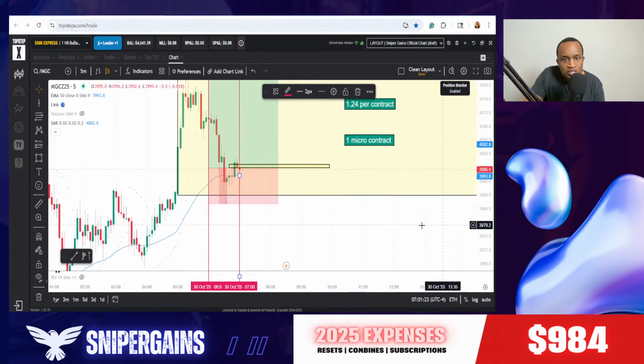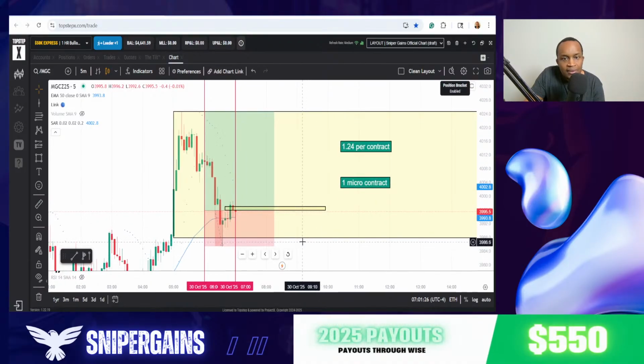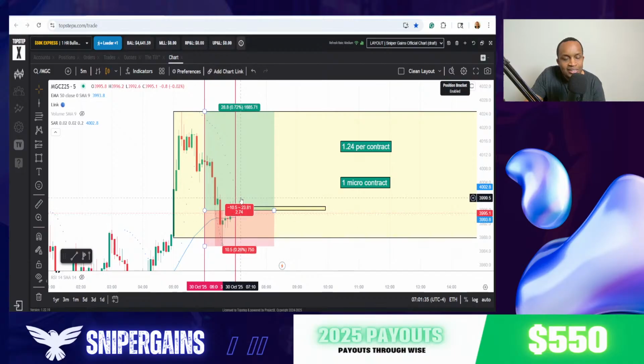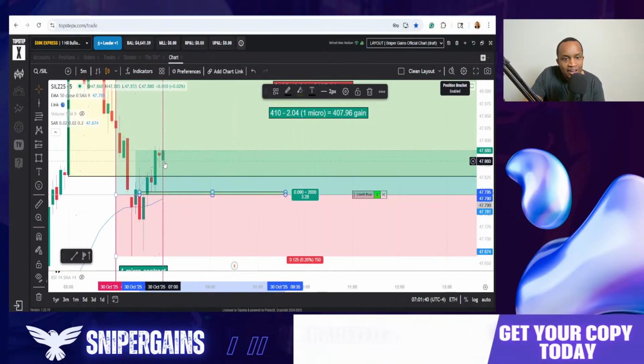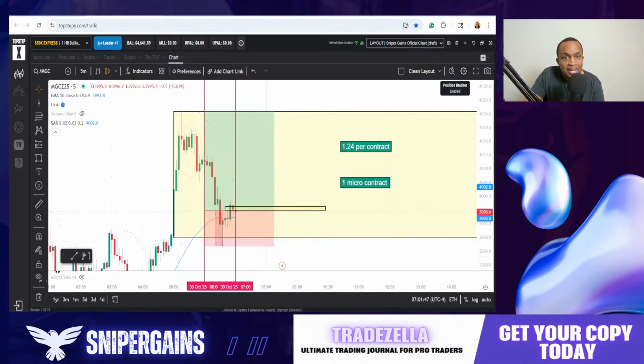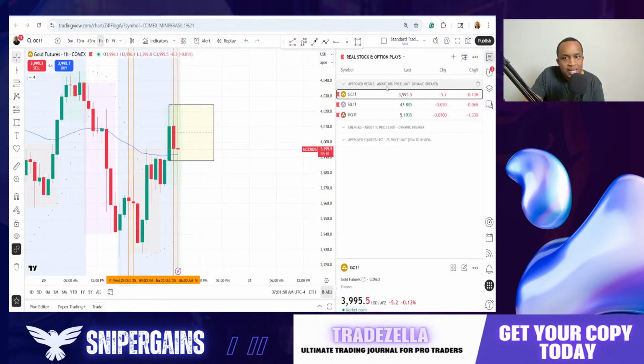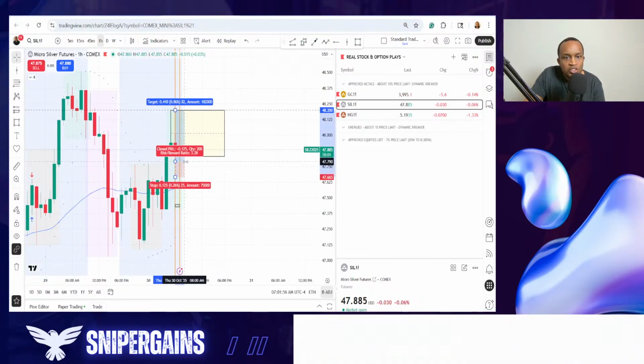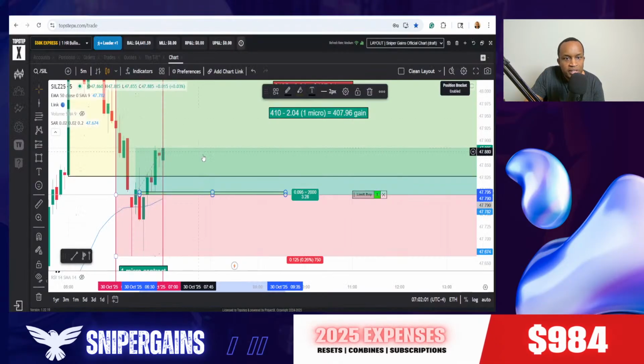I could take a chance on this, but then I would essentially be taking a C setup where the candle is not fully above and does not form the fair value gap, and I can't be taking C setups, unfortunately. So my hope is that SIL will tap and then I can enter, because if it can do that, then that will be an A setup. Now A setups can fail. It's not that they always are perfect, but my job is to make sure that I'm taking the best trade setups as much as possible. This one is pretty good, but I do need it to at least even tap.